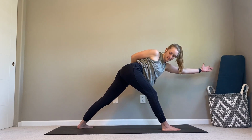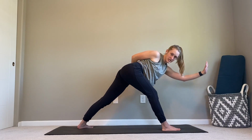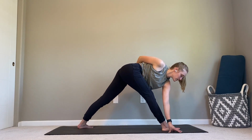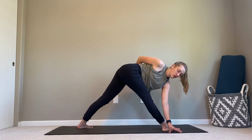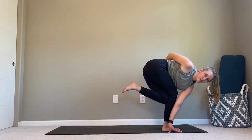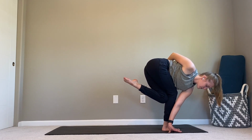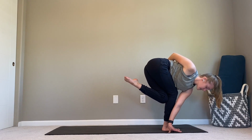Breathe in. Breathe out. And we're going to take this left hand, bring it to the outer edge of that right foot, and take a little hop. Step forward, take this left knee to the back of the right. Balance. Heel in toward the glute. Hold for 3, 2, 1.